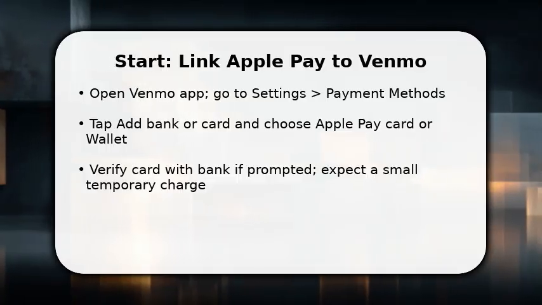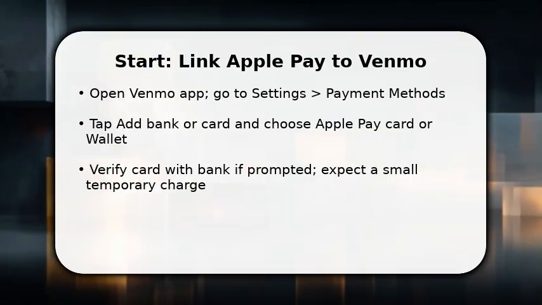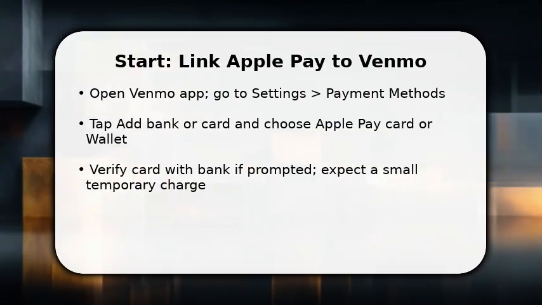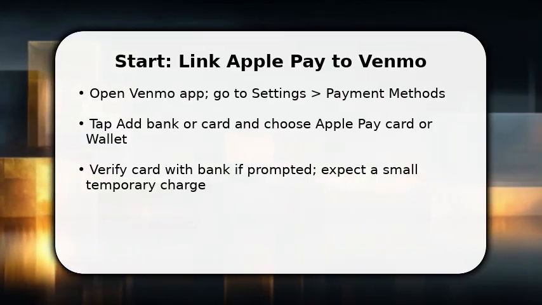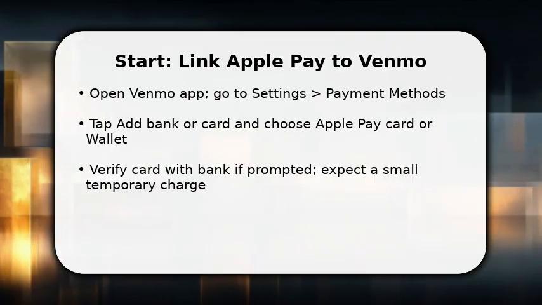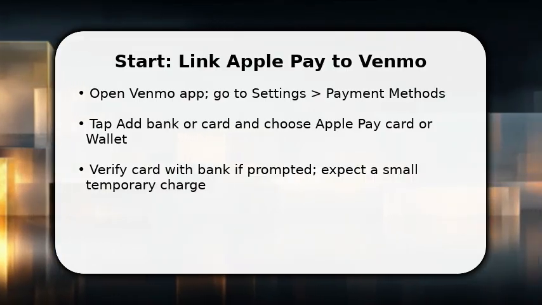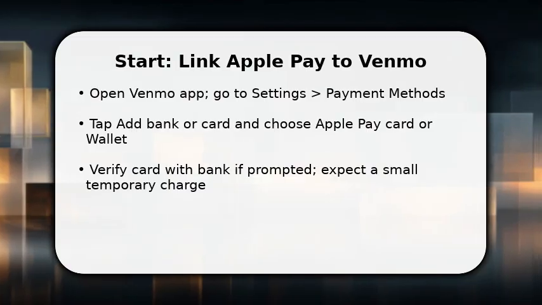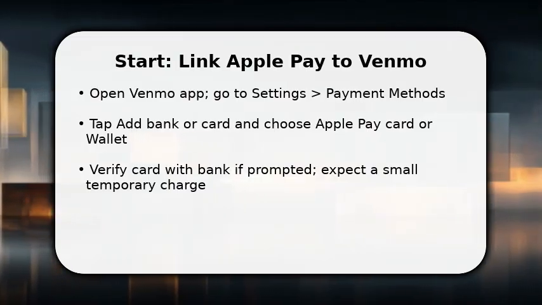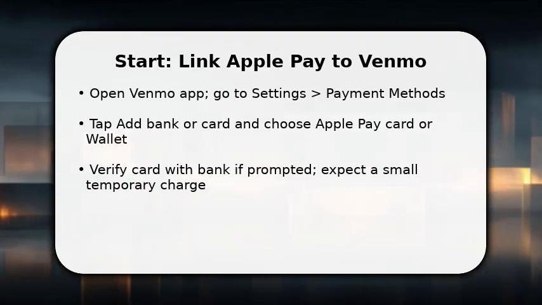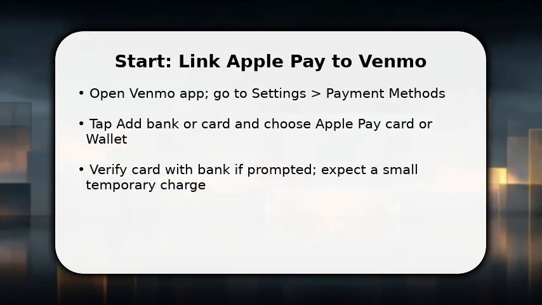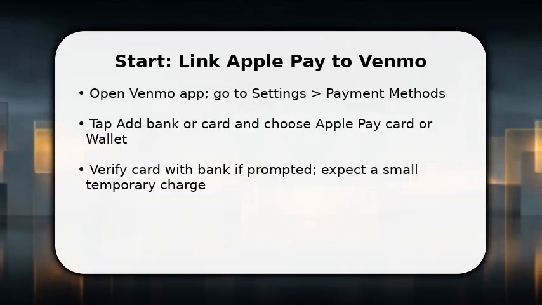You'll begin by linking the card in your Apple Wallet to Venmo so you can move funds. Open Venmo, go to Settings, then Payment Methods, tap Add Bank or Card, and select the Apple Pay card or wallet entry. When you add it, Venmo or your bank may ask you to verify with a code or small temporary charge. This proves ownership. Once verified, you're ready to fund transfers. Make sure your Apple ID and Venmo account use the same billing details to avoid holdups.